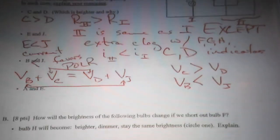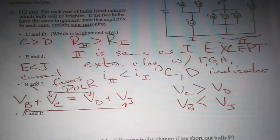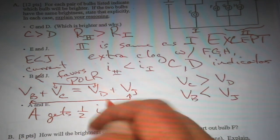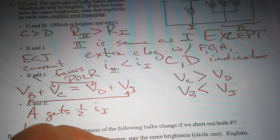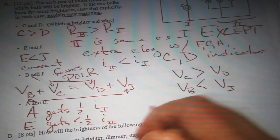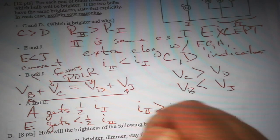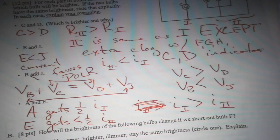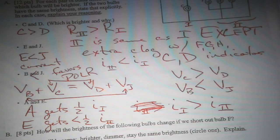Now if I look at A and E, A gets exactly half of the current through 1, and E gets less than half of the current through 2. Oh, and the current through 1 is bigger than the current through 2. So A is getting half of the big pizza, E is getting less than half of the small pizza. If you were hungry, you'd know what to choose. Half of the big pizza or less than half of the small pizza. You choose. Okay?